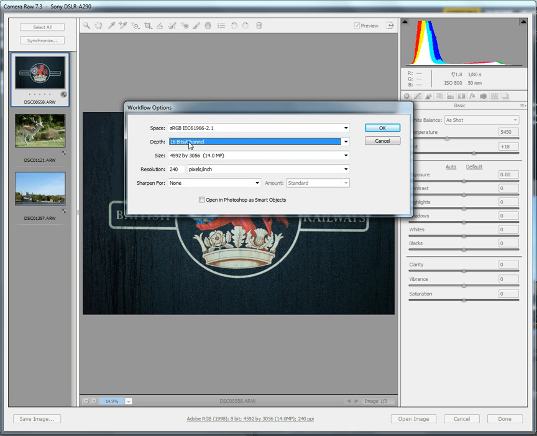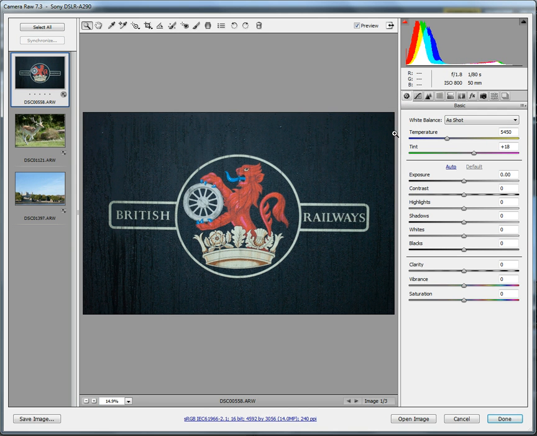The benefit of using 16-bit colour is if you were to have an image that has a gradient in, say from white to black, if you do certain adjustments within Photoshop, you may find that those gradients no longer become smooth. 16 bits per channel would allow so many more shades to be stored, and so many more gradients in that overall image. So they're just two things I changed, so we'll just OK that.